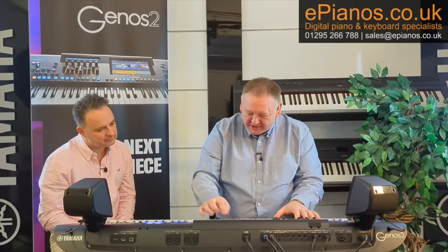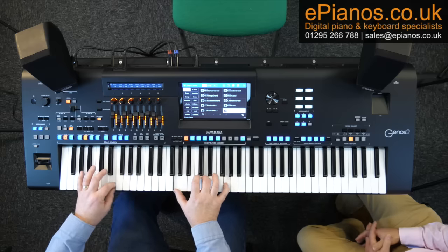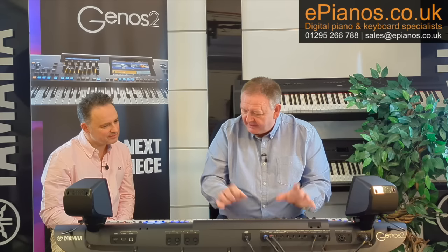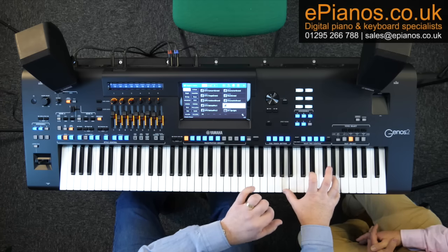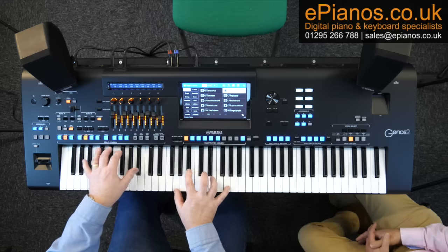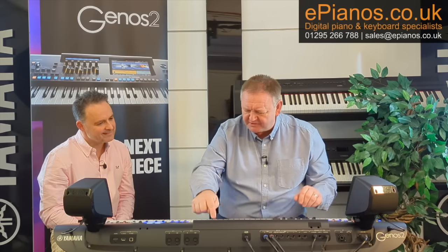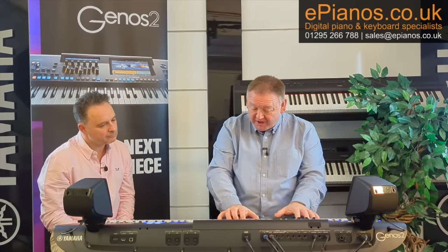We've got new upright pianos. So this is the U1, a very famous piano, Yamaha U1. Listen to this, felt piano. Let's go to the cinema. Very cinematic. Stunning sound. Studio Grand. We've got stage upright, we've got loads, we've got U3, a U3 upright.